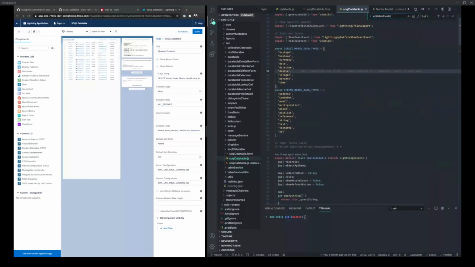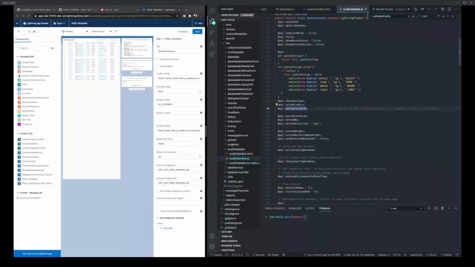So Control F, editable fields, enter. I immediately see that there's no logic here. So coming in as a fresh developer, let's pretend I didn't write this library. There seems to be something weird here. There's a bunch of inputs here, sortable fields, editable fields, but when you pass them in from the design file into the LWC itself, I'm not doing anything with that. So what's going on here?